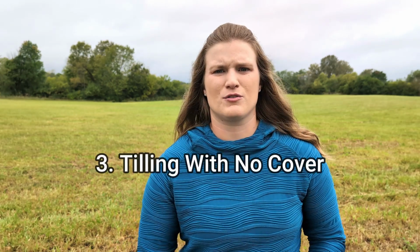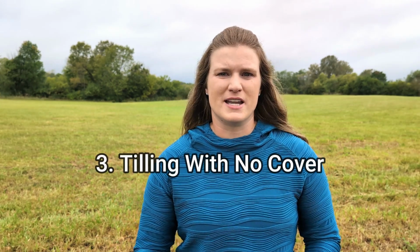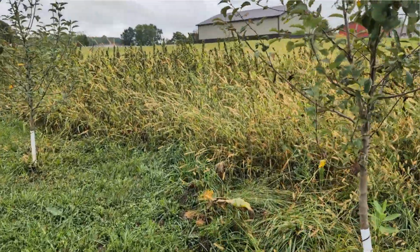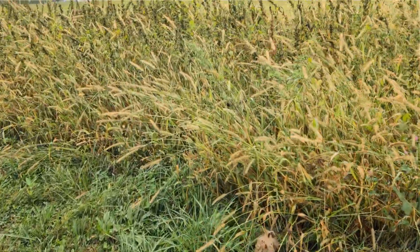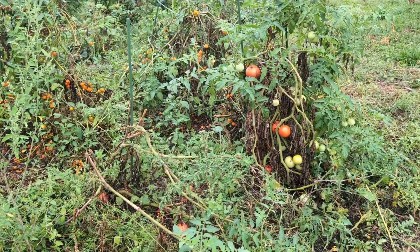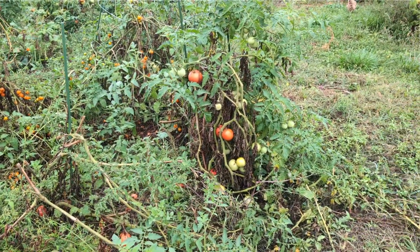Our third mistake came with the garden. For 3 years now, we have been tilling the garden and then not putting mulch or cover over it. We're already starting to see the negative effects of that, and that's the exact opposite of what we're trying to do here at this farm. So next year we'll be making some big changes with cover, either with plastic, which we don't want to use, but we will if we have to, or using mulch just to keep those weeds down. When you till and then don't mulch, you are going to waste hours upon hours every week pulling weeds, and that is a huge mistake.